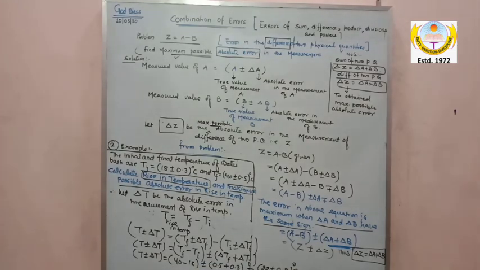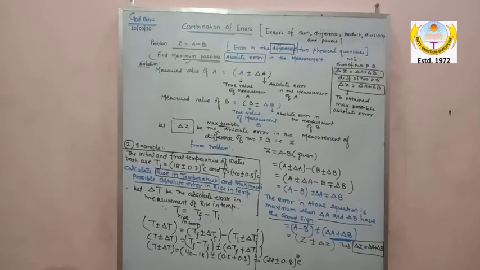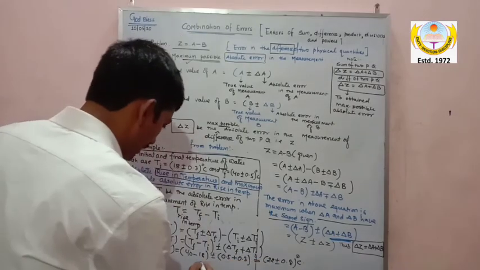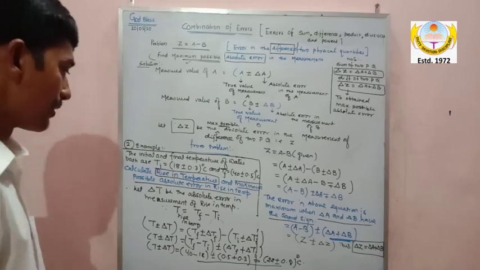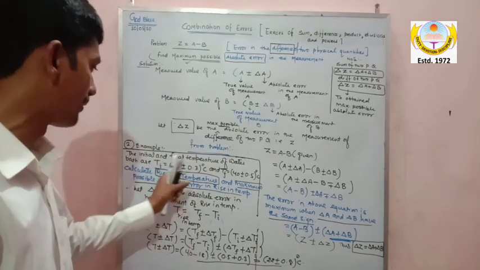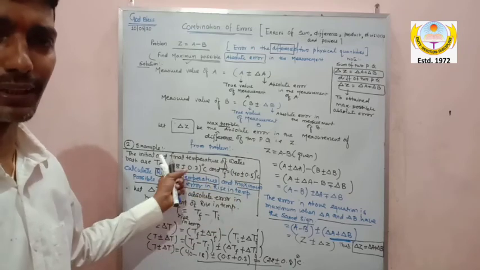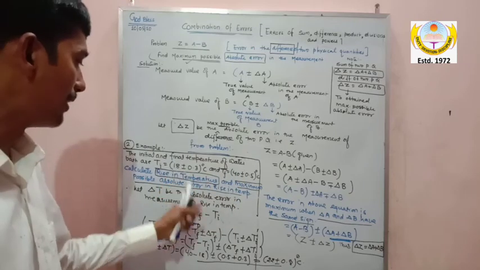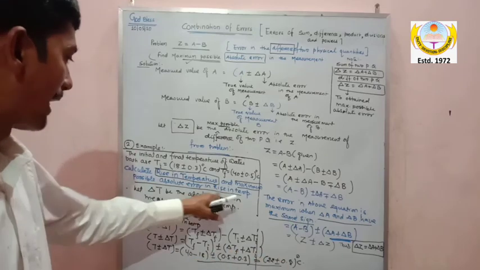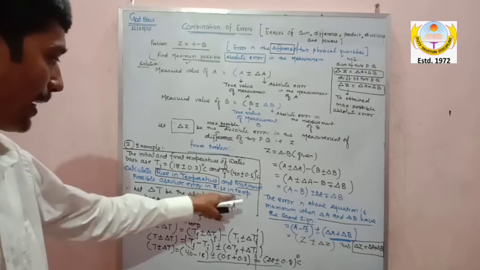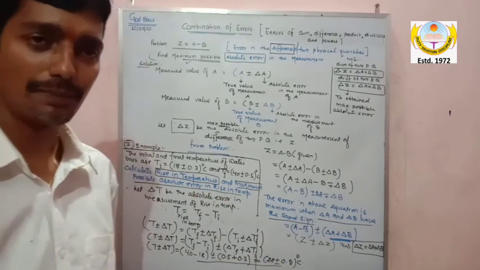So this is the sum based on subtraction. I hope it is clear. 22 plus minus 0.8 degrees Celsius. One of the students has asked me how to do the subtraction ones. Once you understand, don't write so much. You can directly write the true temperature of final minus true temperature of initial, plus minus the maximum possible error. The maximum possible absolute error in rise in temperature is 0.8 degrees Celsius.